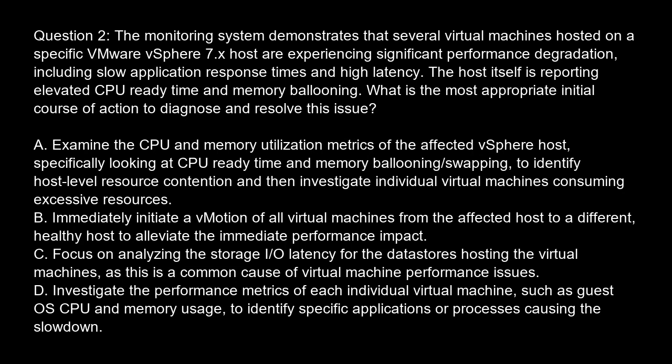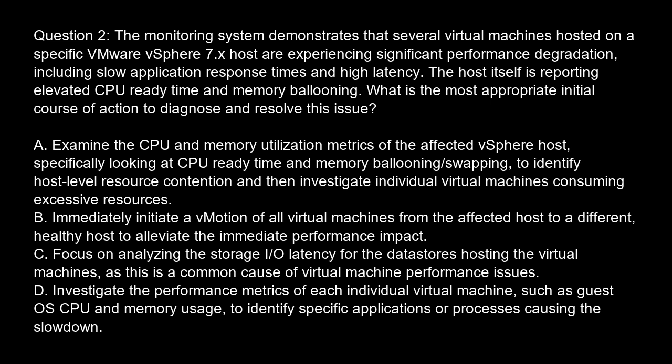The monitoring system demonstrates that several virtual machines hosted on a specific VMware vSphere 7.x host are experiencing significant performance degradation, including slow application response times and high latency. The host itself is reporting elevated CPU ready time and memory ballooning. What is the most appropriate initial course of action to diagnose and resolve this issue?